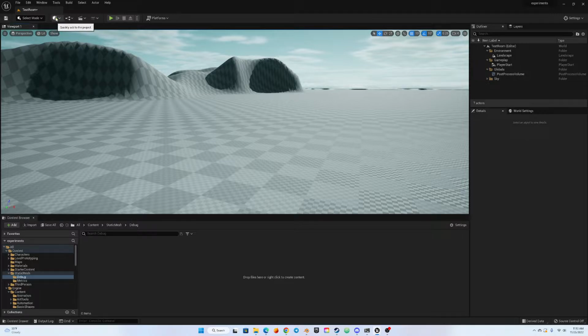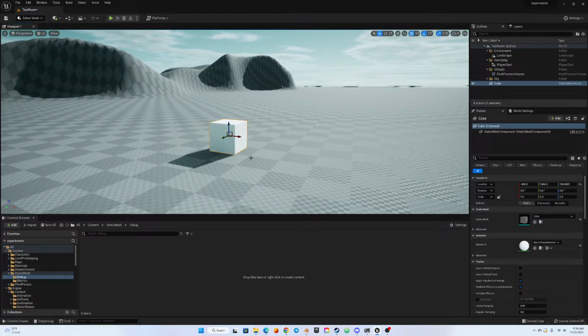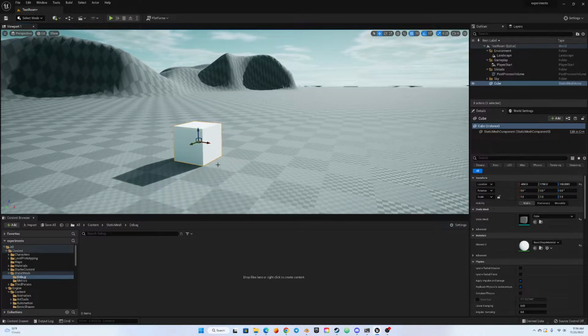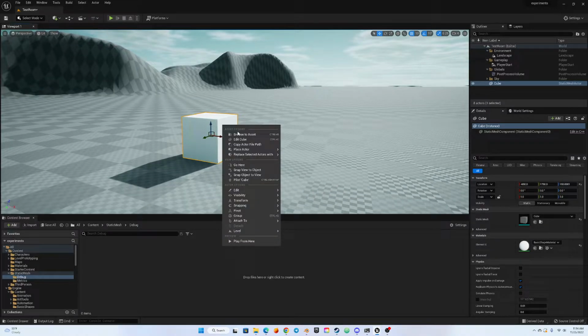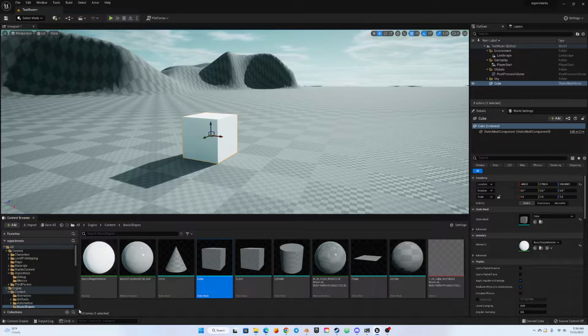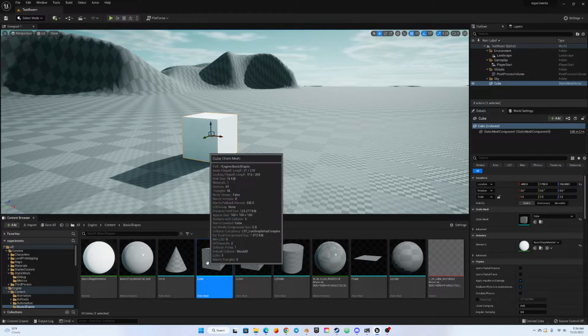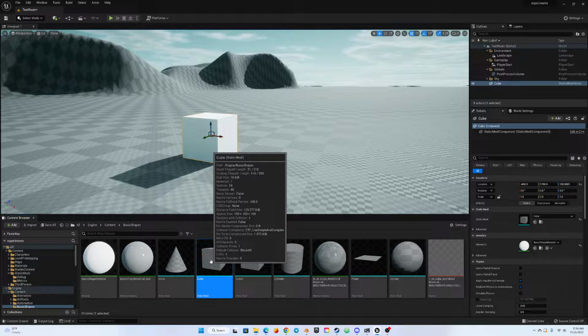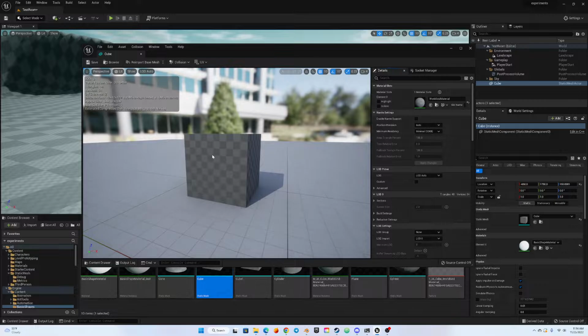So the first one, we're going to set up a cube for scale. So we're going to add a mesh, go to Shapes, Cube, and I'm just going to hit the End key to drop this down onto the ground here. And let's verify what size this is. So I'm going to right click, I'm going to go to Browse to Asset. It's going to bring us to our Engine, Content, and Basic Shapes, which is stock in Unreal once you install. So if you hover over this, you'll get some information here, but I'm going to double click this to bring up the full static mesh viewer.